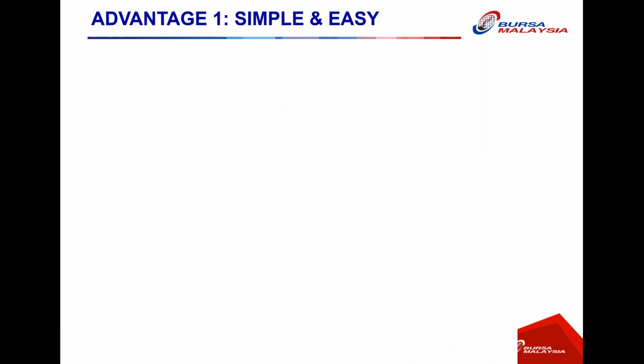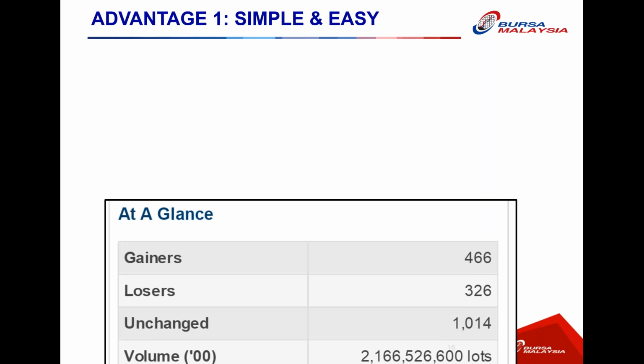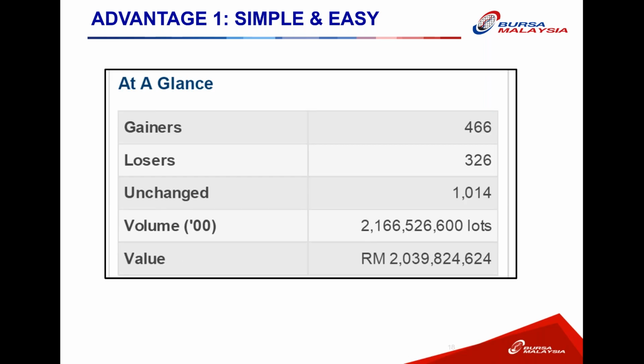So why trade futures? The first reason is that it is simple and easy. For example, in the Malaysian market, how many stocks do you have? Including warrants, everything, it comes to more than 1,000. You can see there are more than 1,000 over-the-counter stocks and warrants. But for futures itself, basically you have only 2 counters. In layman's terms, for futures you have only 2 counters: one is FKLI, one is FCPO.